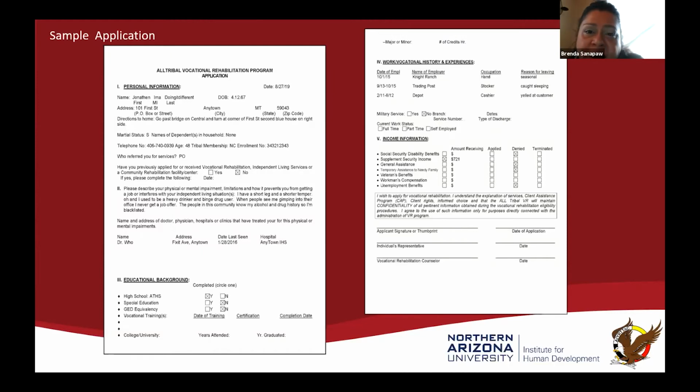And your application is pretty basic. I guess my question is, because you're pretty simple on this application, number one, why do you not put the Social Security number on here? Because I didn't want to provide HIPAA. And there's no need, in our system, for the work that we're doing, we don't need the Social Security number.